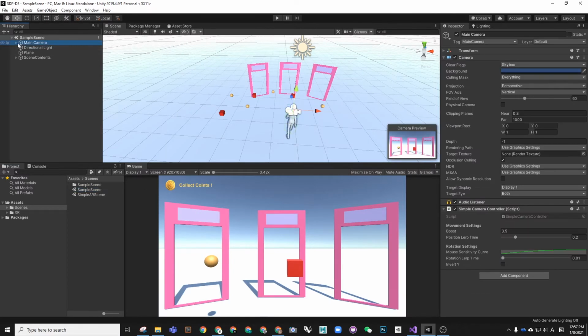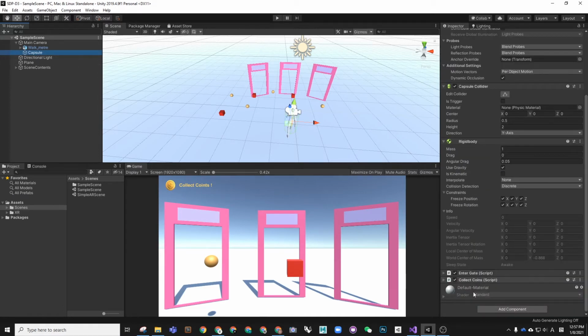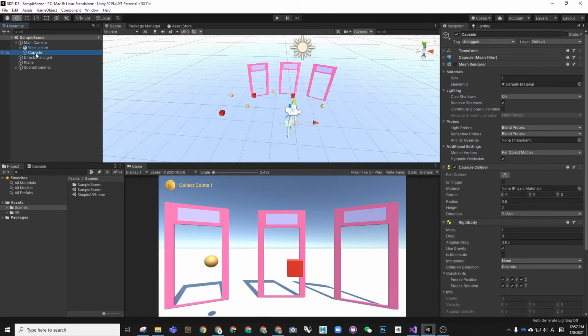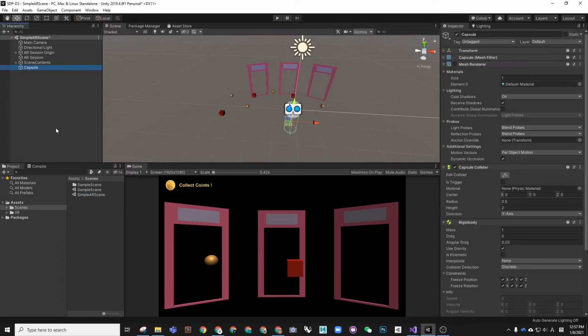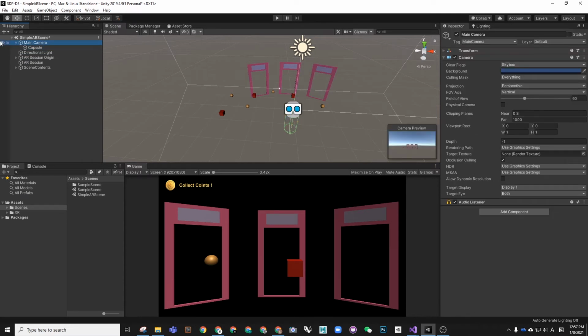I have to go back, and I only need to bring this capsule and the embedded scripts. So just copy this capsule, Control C, then Control V, and this will already bring all this rigid body and everything. And I'm going to just child this to my camera.